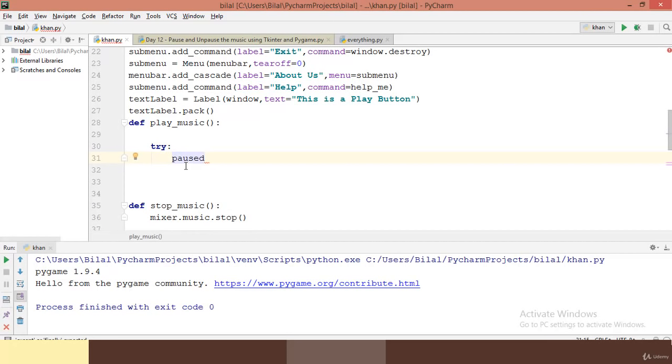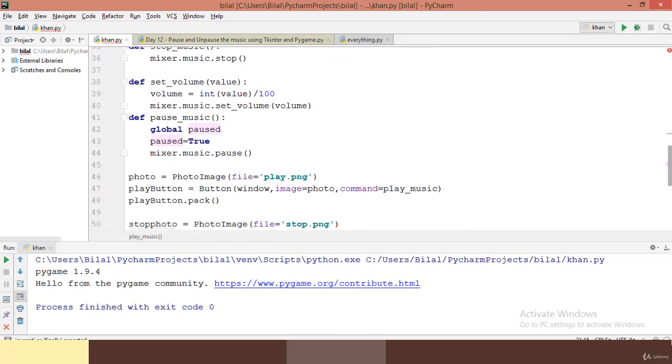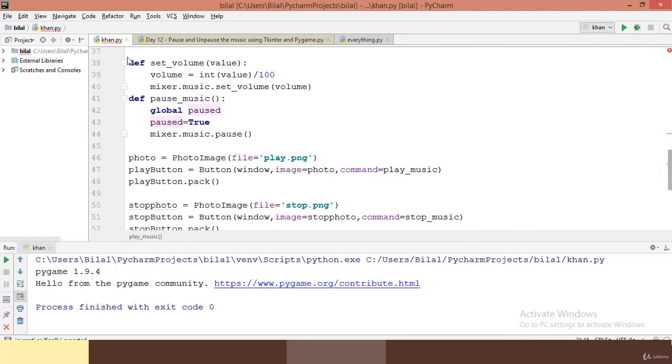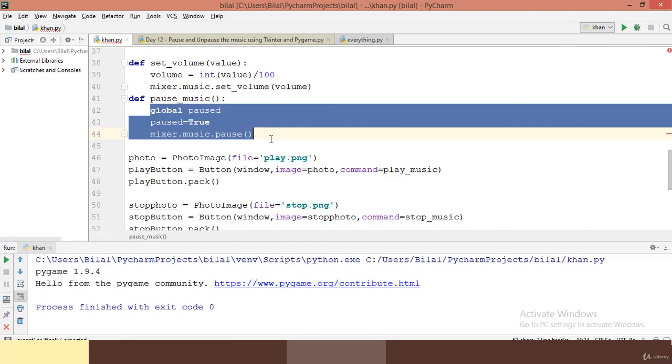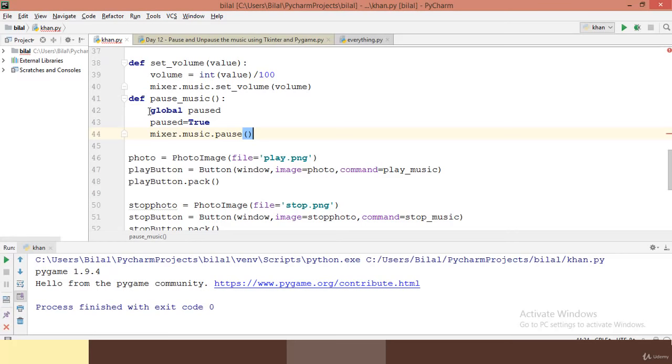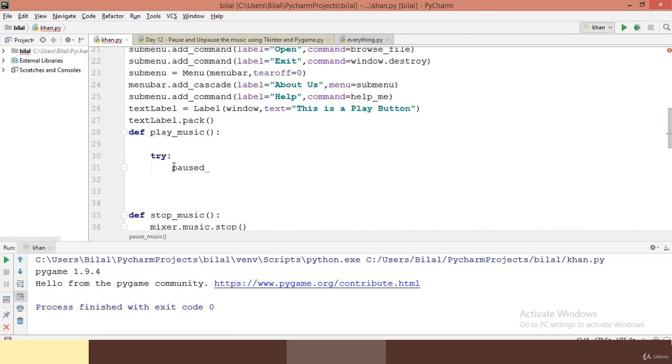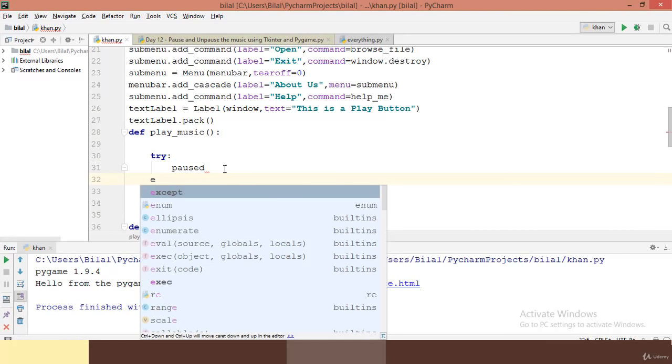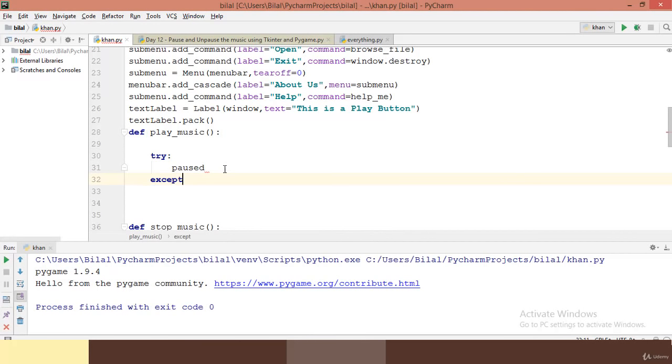This basically checks whether the paused variable is initialized or not. If it is initialized, this means that the pause button was clicked, and if the paused variable is initialized as true, then it will execute this block.